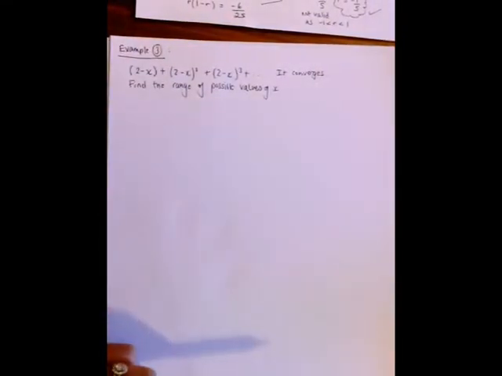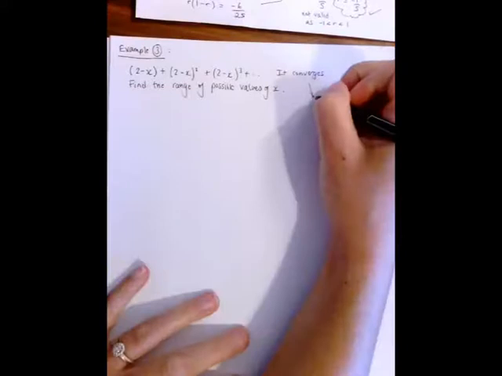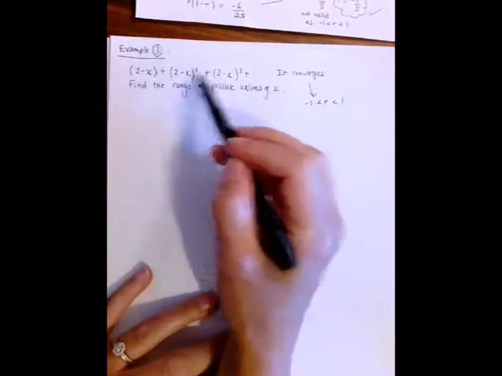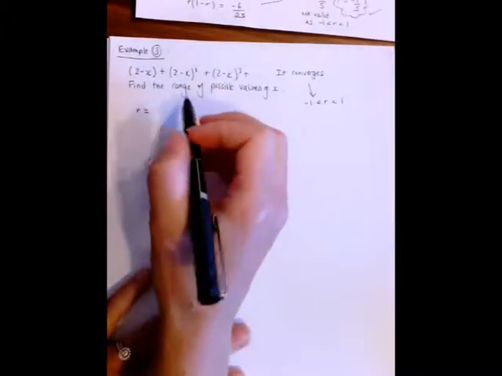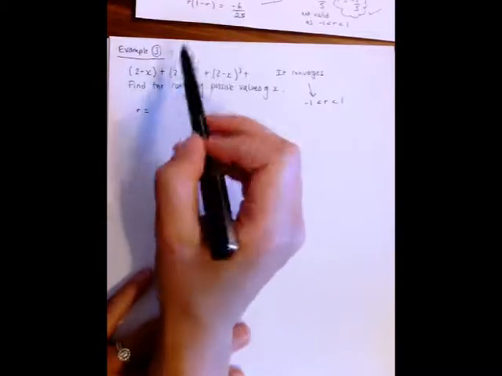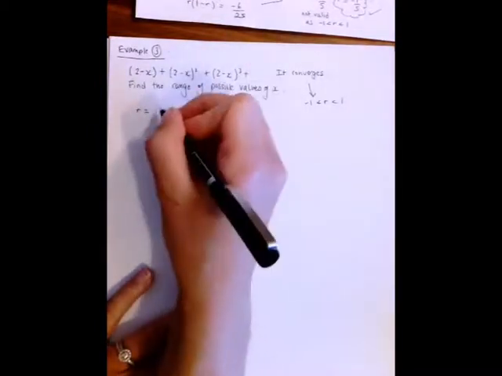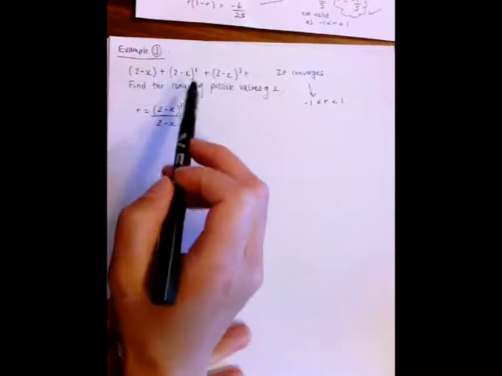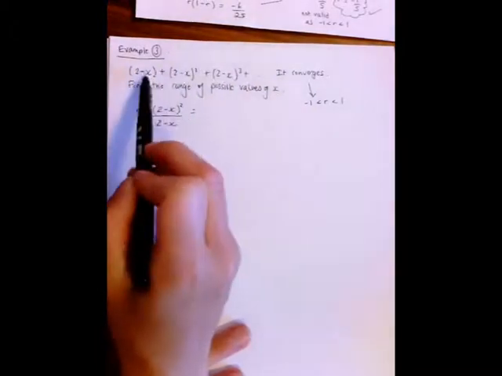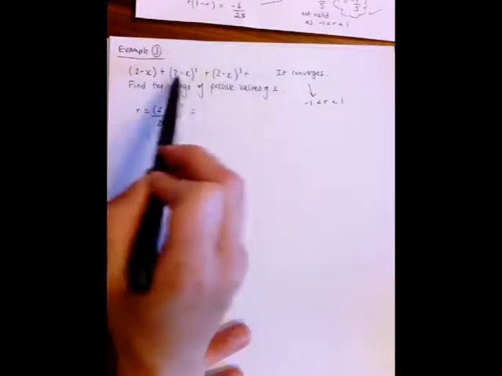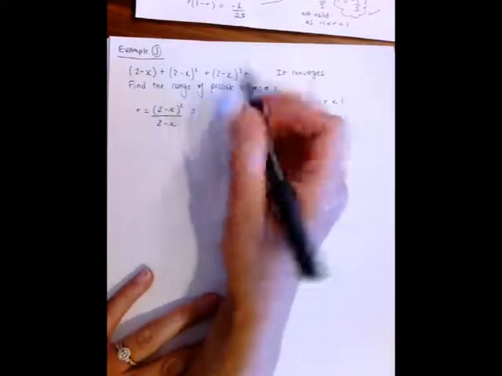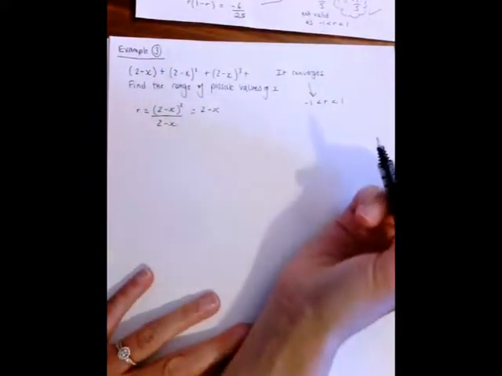Okay, so for this one, if we know that it converges, we know that r must be between 1 and -1. And we've got the terms in the sequence, so we can find r. So if you remember, r is always calculated by dividing a term by its previous term. So for example, (2 minus x) squared divided by 2 minus x would give me r. So this one divided by this one. And you can probably see that each time the power is just increasing. So each time you're just timesing 2 minus x by another 2 minus x. So r is 2 take away x.